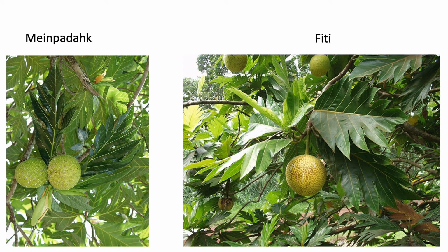And the last couple of common varieties: Fiti, really, really beautiful fruit. They just make these perfectly round yellow cannonballs of a fruit. Again, it has a really long peduncle, a really long fruit stem that attaches to the tree. A lot of people really like this one for taste and texture. It's a really good producer, pretty popular on a number of farms. It is a seeded variety. It tends to have 2 or 3 seeds per fruit, which the processors don't like as much, but it is a really good high quality fruit.